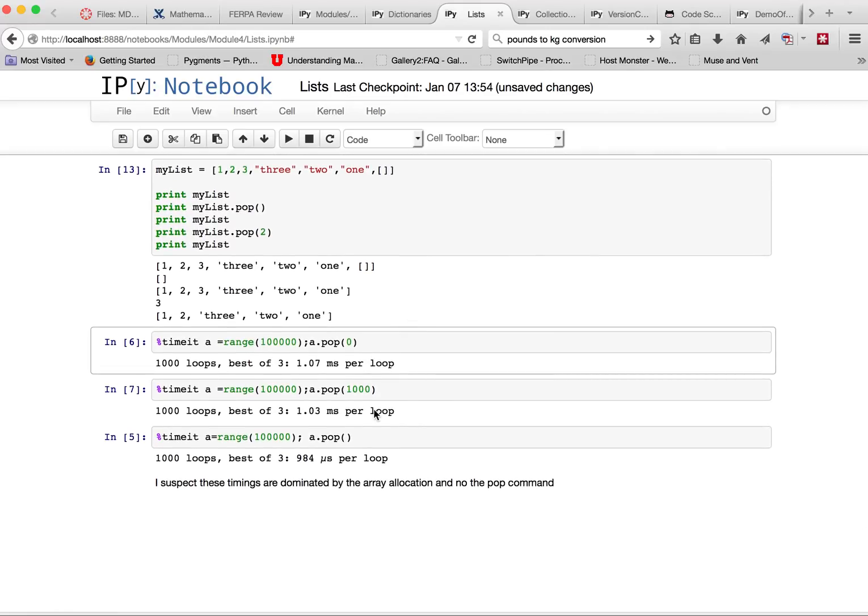So again, lists are very valuable, very useful, maybe the most commonly used collection in Python. Two key points. Lists can be heterogeneous. That is, not every element in the list has to be the same. Lists can contain any type of Python object, and lists are mutable. They can be changed.